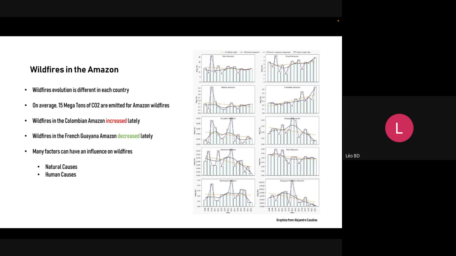And we can also ask ourselves, what are the causes of such wildfires and how do we counteract them? We will come later to this part, but as you can see on the graphics, there are some peaks that seem to go up quite a lot. For example, in 2010, this is like the third bar, it's going up quite a lot. This maybe means that this year was special, because it goes up in almost every country. Then there is another year, 2016, that also goes up quite a lot.